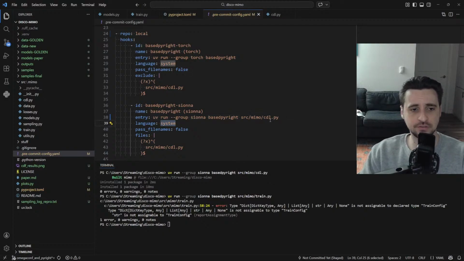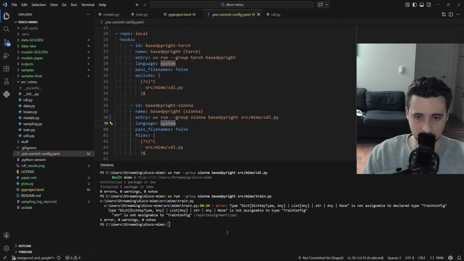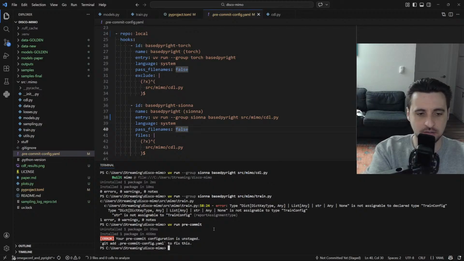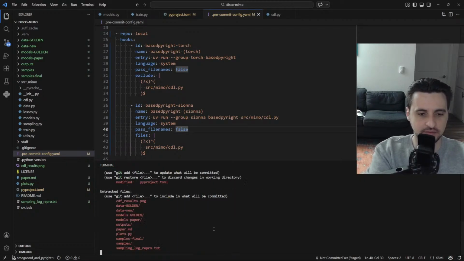Okay, so there's no errors in CDL. So I think what's happening is there's a trick here, because when I run, I think the all is tricking me.